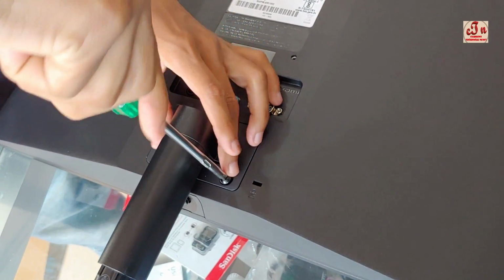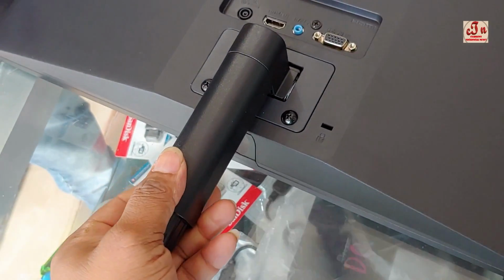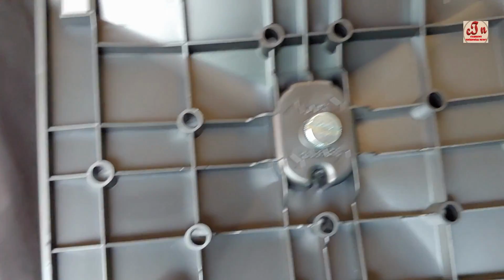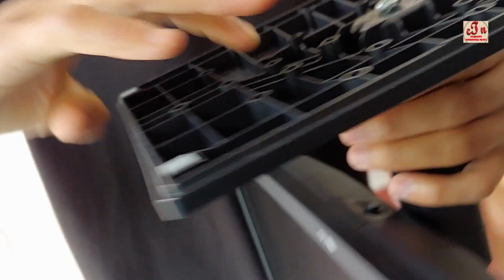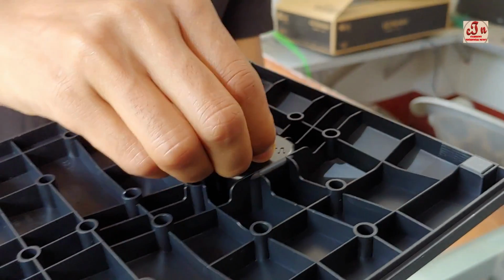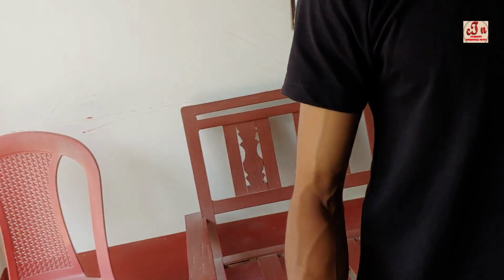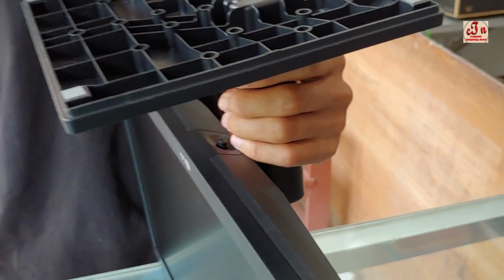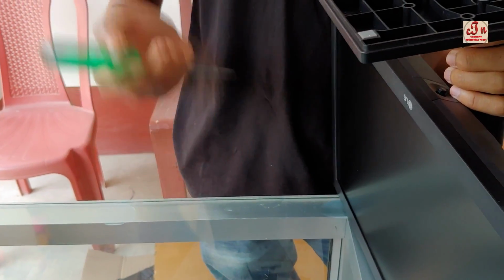Just try it, and that's okay. And this plate also, and there is a screw present. Now input this plate here. Yes, this is the plate. The screwdriver is also present, and just tighten this. You can use any screwdriver here. Just use a screwdriver and tighten it.